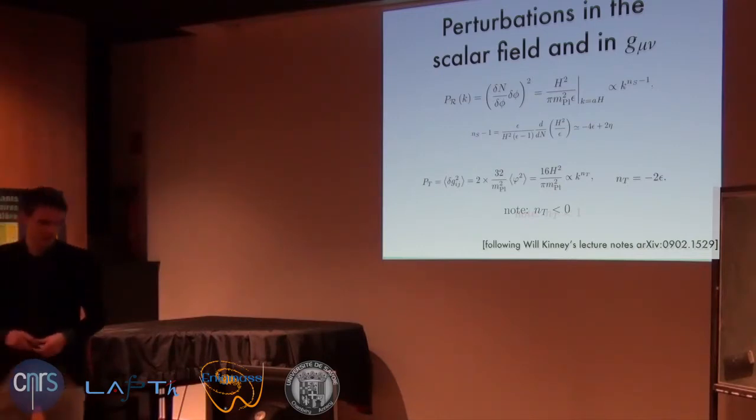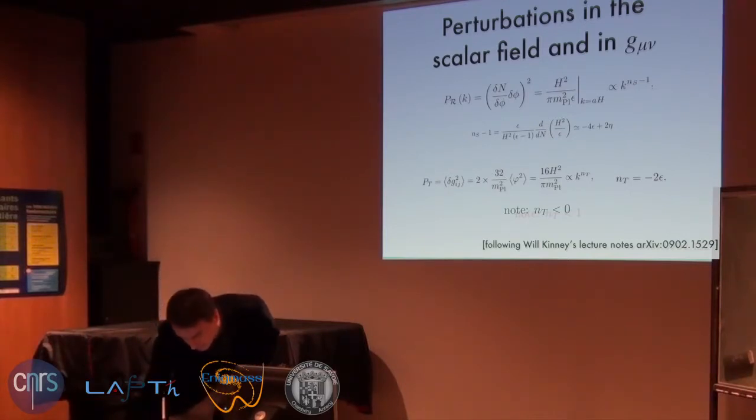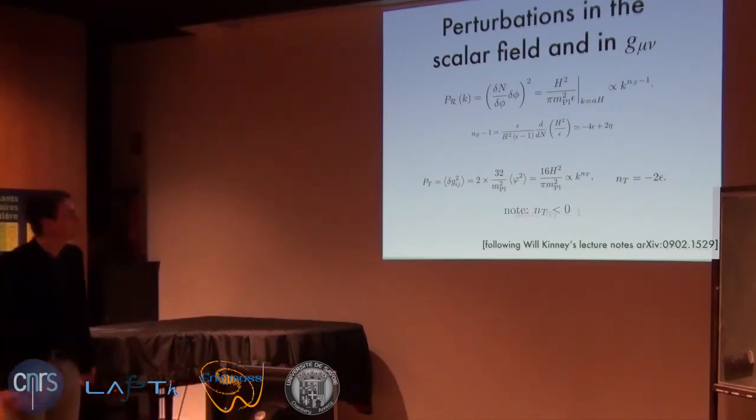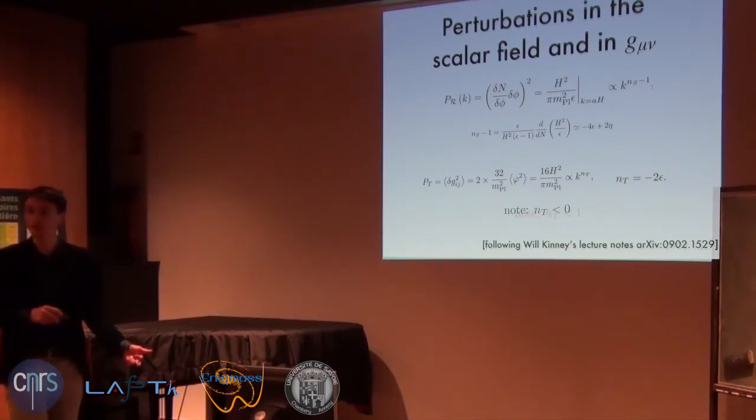I forgot to put a slide in showing that. Let me check. No, I'm not showing that, so let me explain that here, because it is important to emphasize. Epsilon probes the derivative of the potential, and eta probes the second derivative of the potential. The tensors probe epsilon once more, so if you have both tensors and the scalar tilt, you can cancel out the epsilon here, and you're left with the value of eta, so you know the second derivative of the potential. If you have the scalar tilt and you have the tensor tilt, you know the first derivative of the potential, the second derivative of the potential, and the absolute value, the scale of the potential of the scalar field.